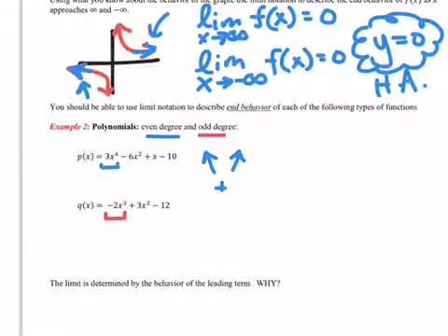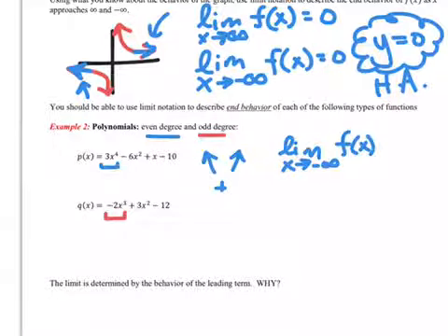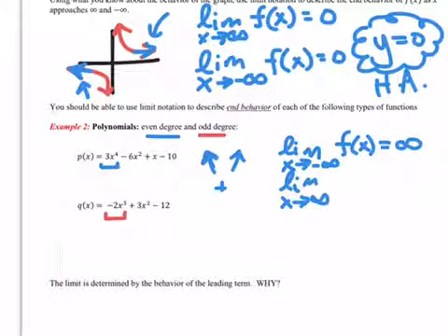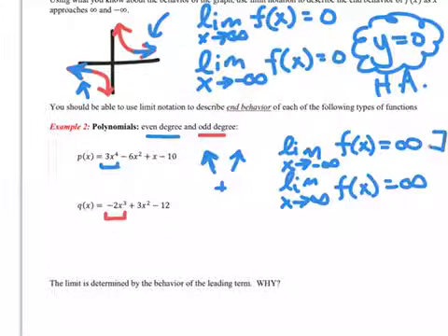Then we go up and up with our end behavior. So the limit of our function as x goes to negative infinity would be positive infinity, right? It's going up. And the limit on the right end as x goes to positive infinity would also be positive infinity. Therefore, these limits do not exist. We could write DNE. We could use this notation as well, but those limits don't exist. Therefore, there are no horizontal asymptotes with this function.